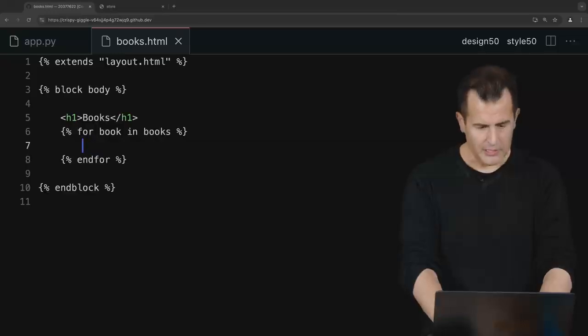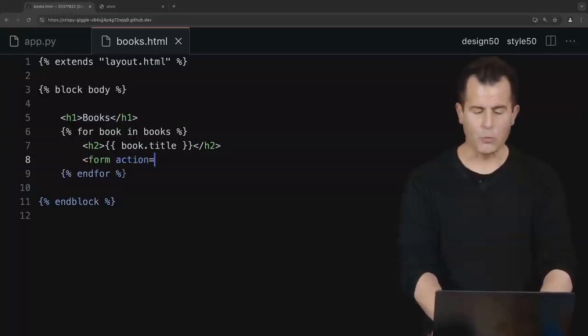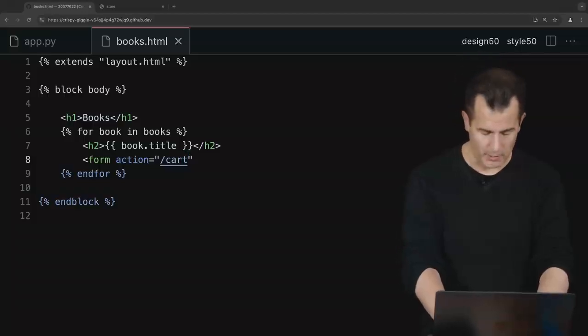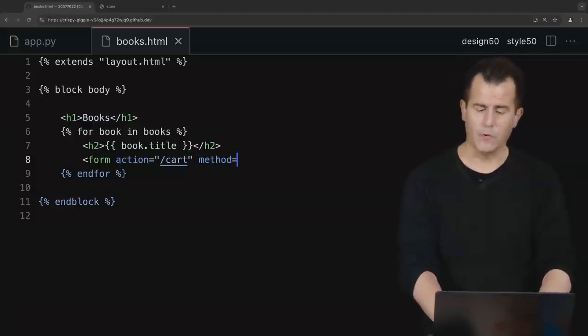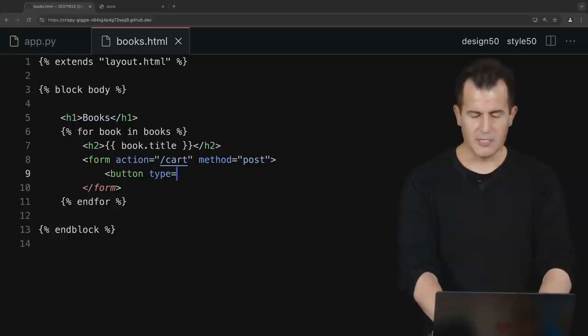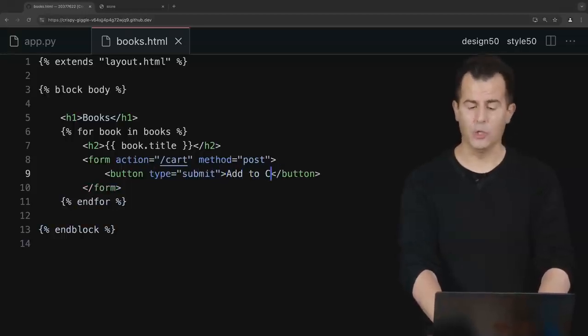For this book, let's output an h2 tag with its title, so book.title. And then down here, let's do a form for this book. Form action equals "/cart", which I'll claim is a route we'll implement in a moment. The method I want to use, for privacy's sake, is going to be POST for this form. Now I'm going to include a button whose type is submit, and the value of that button is going to be "Add to Cart".